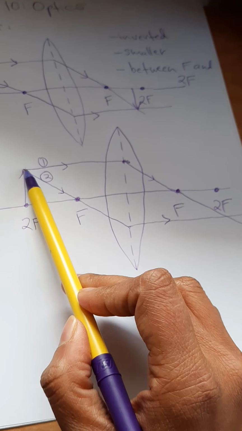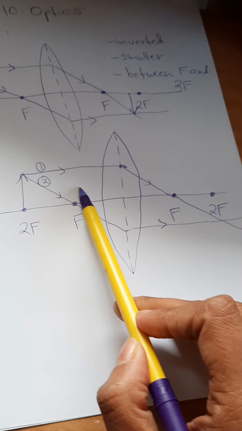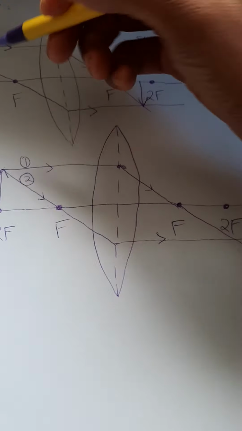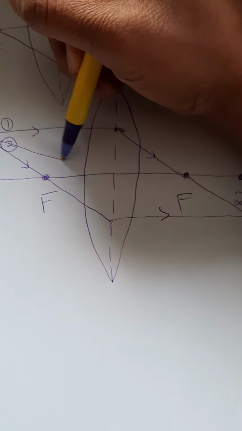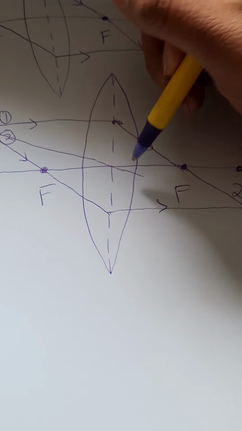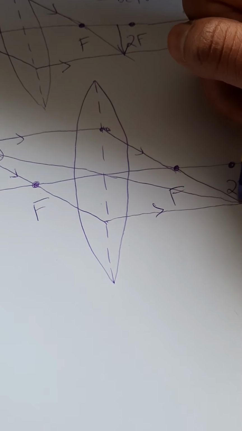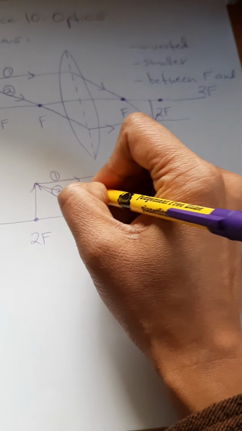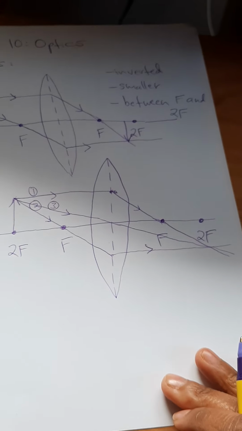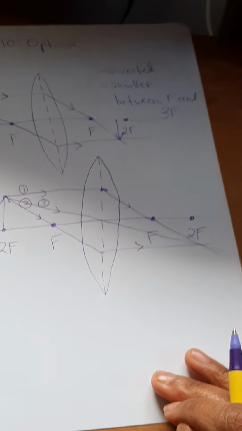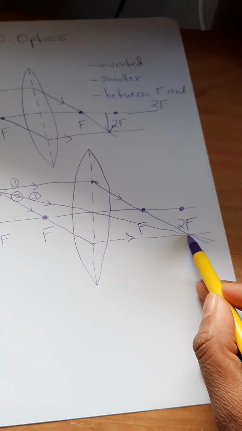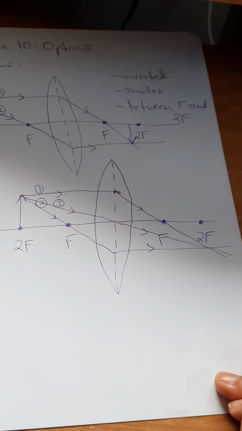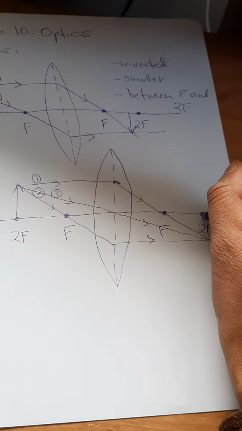And again, if you want the third ray, I'm just going to show you where it's supposed to go. The third ray starts from here. It goes through the center. Maybe let's draw it in this one. I'll try to make it kind of accurate. It's hard if you're not using a ruler. But this is what the third ray should look like. So the third ray actually goes to the center of the lens, and it should basically be converging at the same point on the opposite side. So you can see all the three rays are converging here.